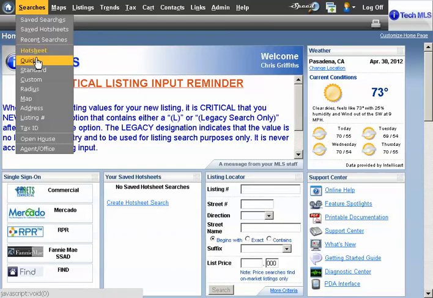Quick and standard. Okay, now quick, quite frankly, is a worthless search. There are 8 fields in a standard search that are not in a quick search. The point being that the quick search is not even a nanosecond quicker than the standard search. And one of Murphy's rules is that if you use the quick search, you'll desperately want one of the missing 8 fields. So my advice, don't use the quick search. If you're going to do it, use the standard search.